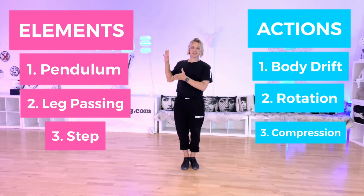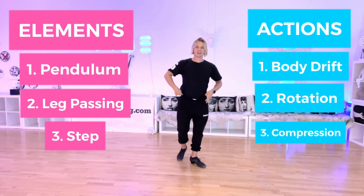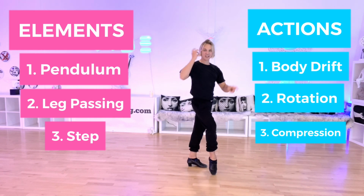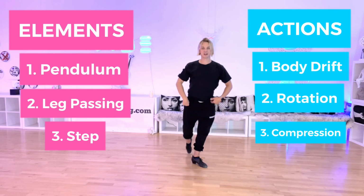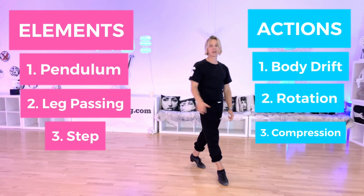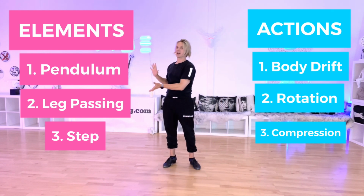So the elements, they have a beginning and an end. The pendulum starts here, it finishes here. Leg passing starts here, finishes there. Step starts from the 90-degree, finishes here. And all the elements, of course, have a lot of details on how to do them.